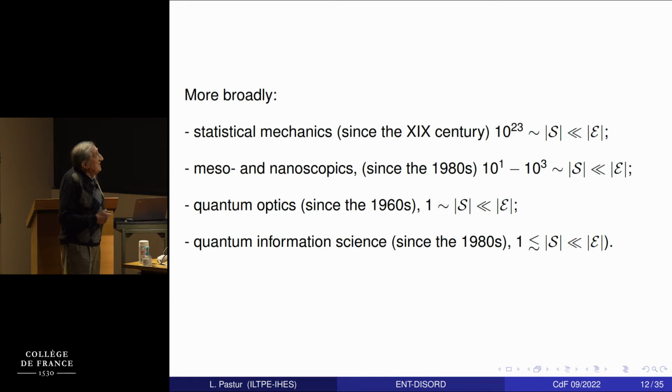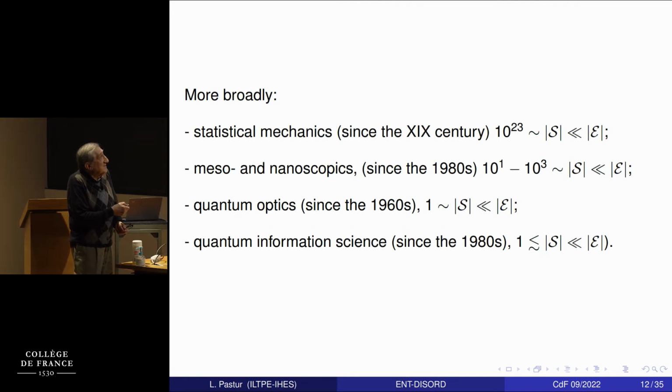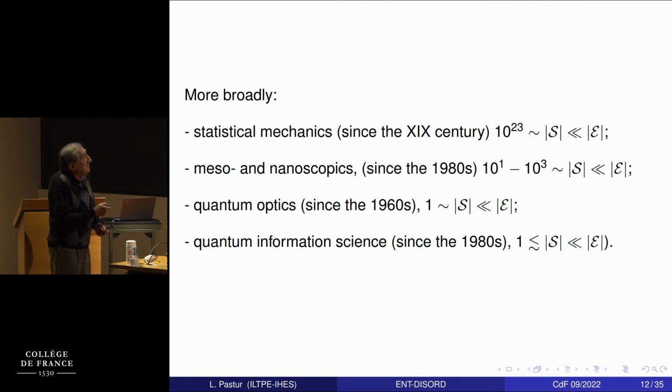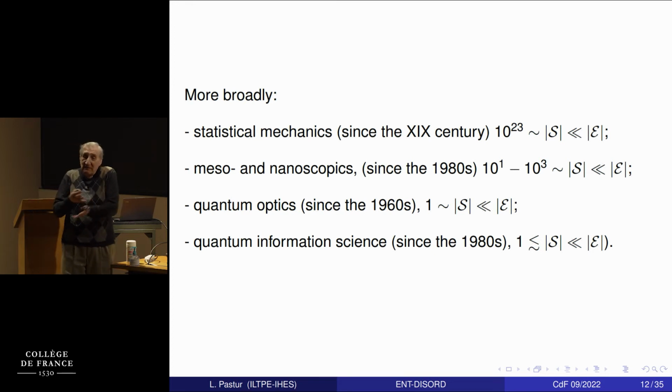The next stage is the so-called mesoscopic, now nanoscopic. In that case, your system is not so big already, but the environment is still big. Quantum optics, laser, just one two-level system is your laser. So it was already good for dimension of S, 1, 2, 3. And nowadays, there is quantum information theory. Unfortunately, we have to start from, for example, 2 qubits, which I'm going to explain to you now.